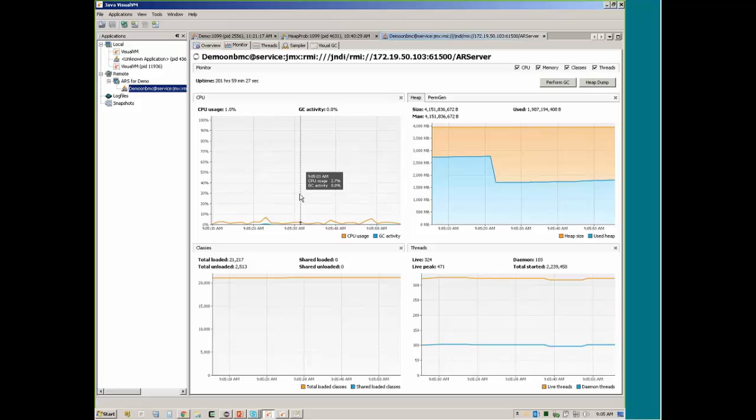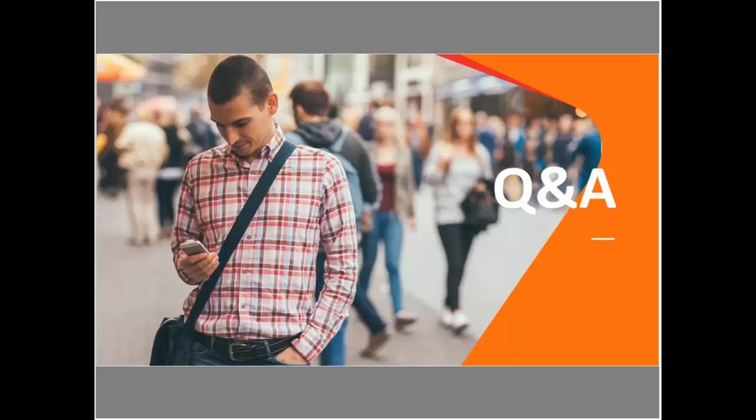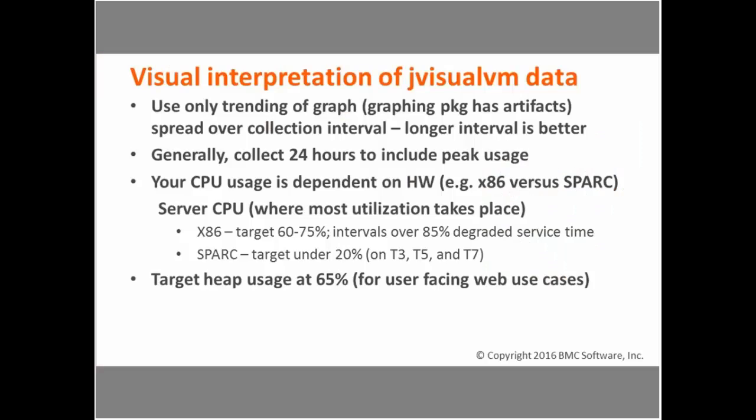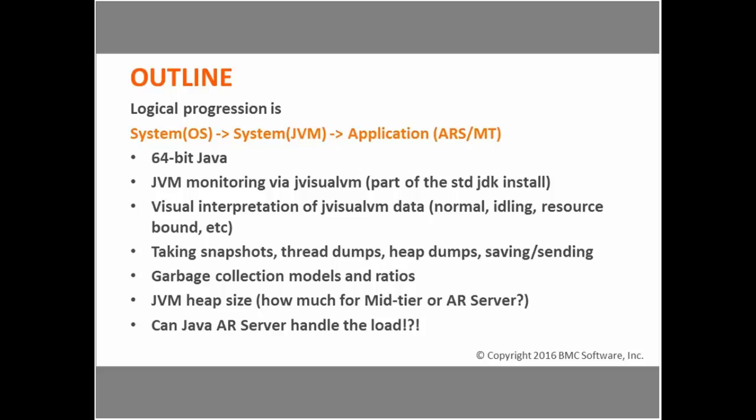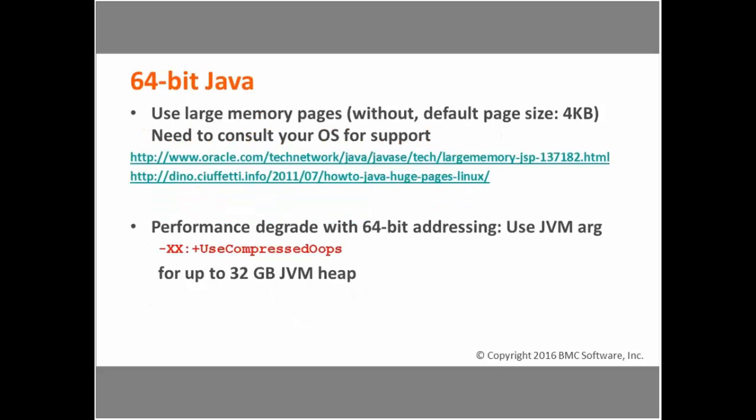But you know what? Let me just pause, take question. A few slides back, you talk about the ops setting. Can you explain a little bit more the difference between the plus and the minus? We're currently set for minus. Okay, very good. That's a clarification question. Here we are. Okay, so this option will only apply to 64-bit JVM. Okay, so we're already there. Okay, by default, if you don't put anything, it should be plus.